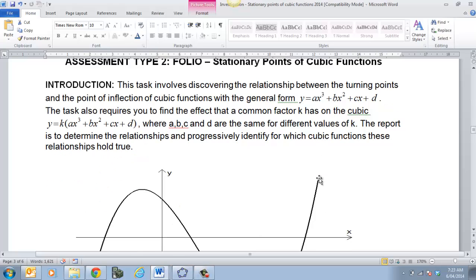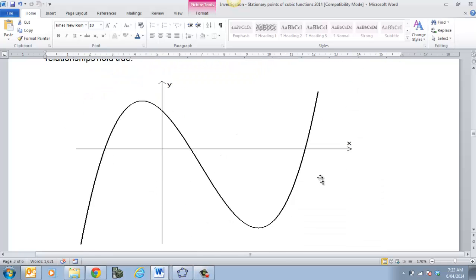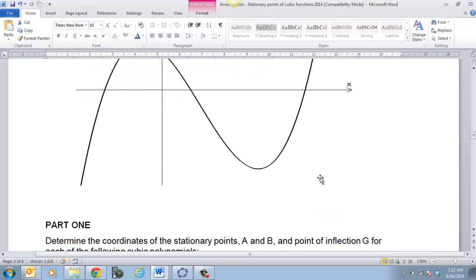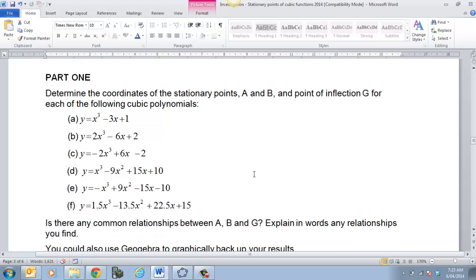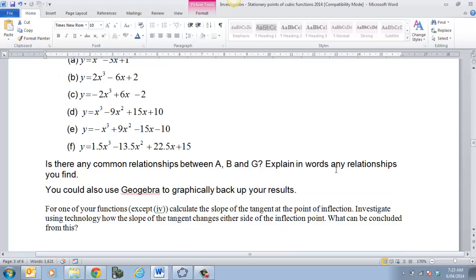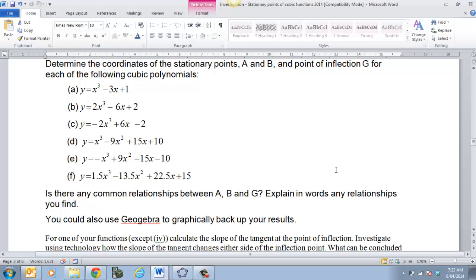So you get your introduction based on this, and that's just the general view of a cubic and how that might change. So part one, you've been given these particular functions to graph, and these are designed to try and give you an idea about finding your stationary points, your max and min points, and any points of inflection. So to do that, you need to obviously do your first derivative and your second derivative for that function. Alright, and you'll need to graph that, and you'll need to show the differentiation that you've done and how you found your critical points, your turning points, and so on.